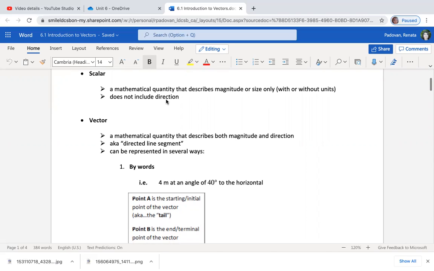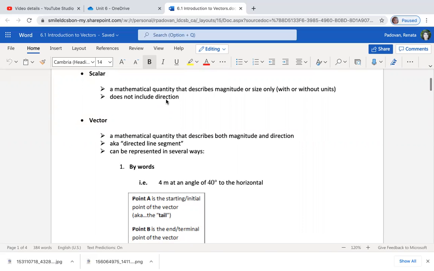So for example, if you walk out of your house and turn right and walk 1 kilometer, what's your distance away from home? 1 kilometer. If you walk out of your house and turn left and walk 1 kilometer, what is your distance away from your home? Still 1 kilometer, right? So a scalar does not include direction, whereas displacement that we were talking about before does include direction. And so if it has a positive or negative value, that tells us our direction from our original point.